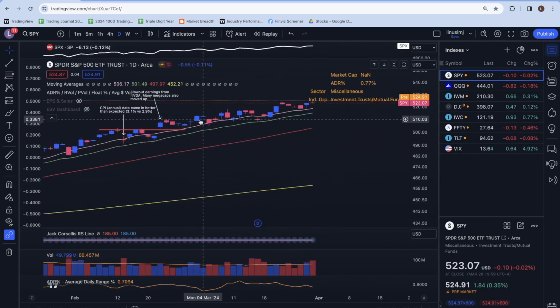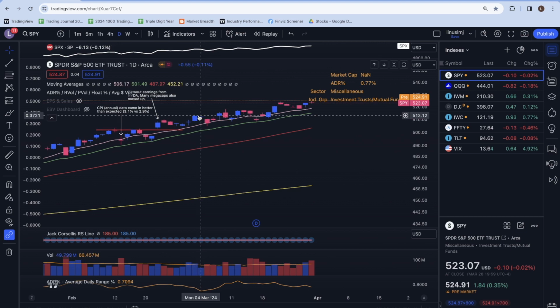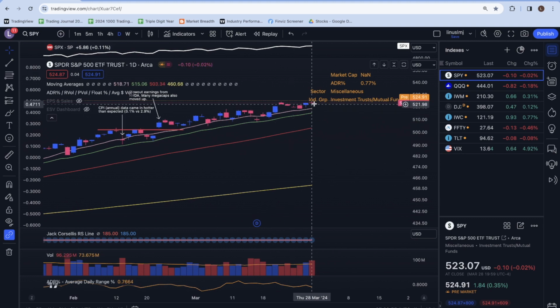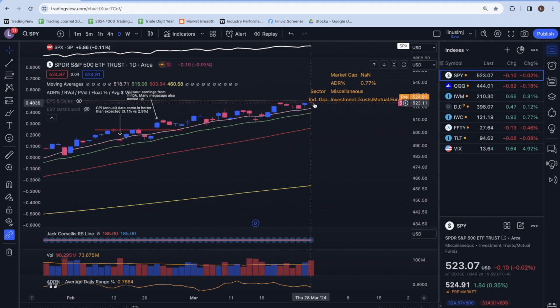So the S&P 500 has been trending up quite nicely, right? So if we go out from the day-to-day price action, we see that actually the S&P 500 has been moving on a very steady uptrend, right? So it has been trending above its 10 and 21 day moving average, so you can see it has been trending up very nicely, right? But actually under the surface, there's a bit of rotation in the stocks, right? And as we go on to the Nasdaq later on, you will see that actually there's a rotation from like the tech stocks or the mega cap stocks to more industrial kind of stocks, right?